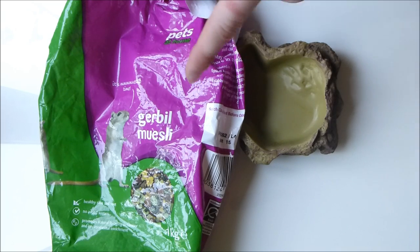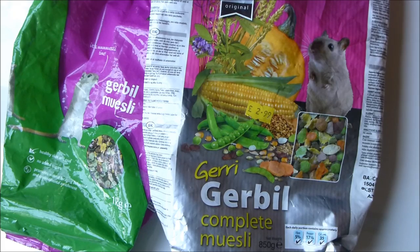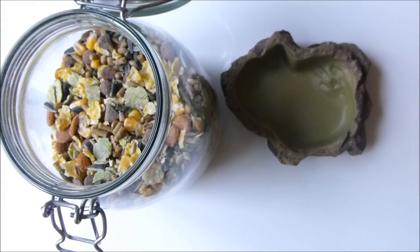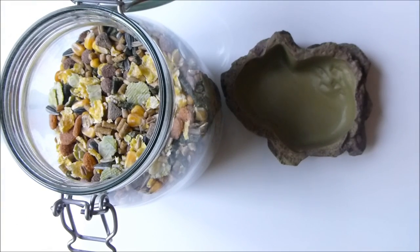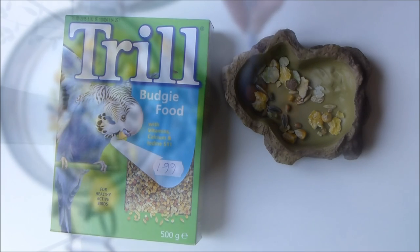If you can't get hold of this — for example if you're American and can't go to a Pets at Home — then I advise the Gerry Gerbil Complete muesli. Give a great big thumbs up if you want to see an analysis and comparison video of these two foods. I personally choose to keep my food in a nice big jar, because it keeps it fresh and makes sure no little insects get near it. This is all per gerbil, so if you need to double it up, it's easy — just double or triple the values depending on how many gerbils you have. Per gerbil, I give 7.5ml of their basic mix.